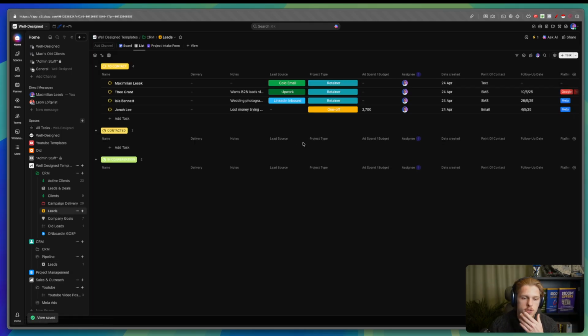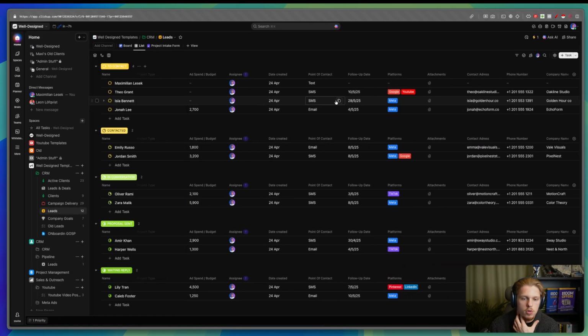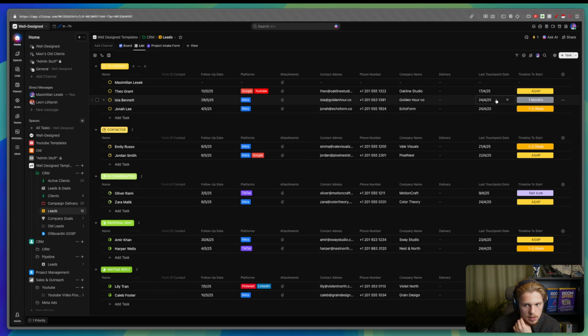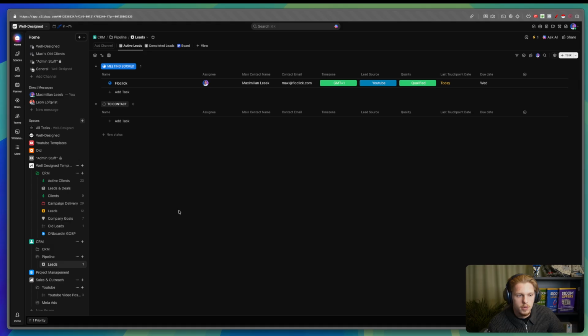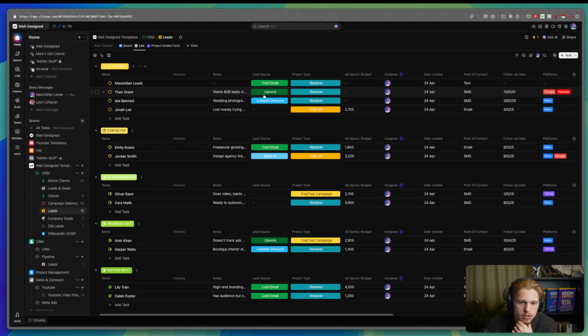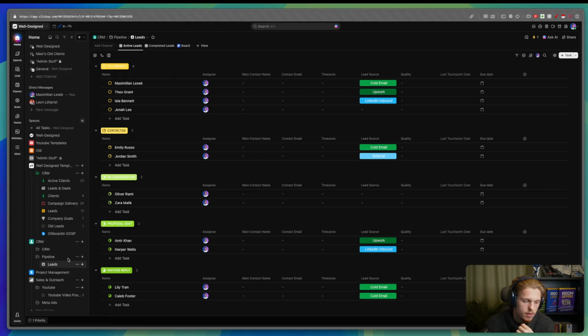Now we have to create some automations around it. So lead source, prototype, I don't need this. Point of contact, I don't need that because that's what we're telling by the lead source often. Contact address, delivery, touchpoint date, time to start. Okay, so I'm going to have some further integrations. I'm going to have the main thing here, just a double checker. Lead source, ad budget, date created. That's what I wanted. Great.